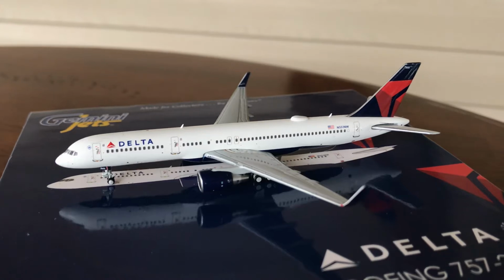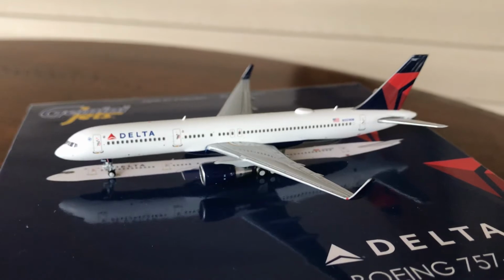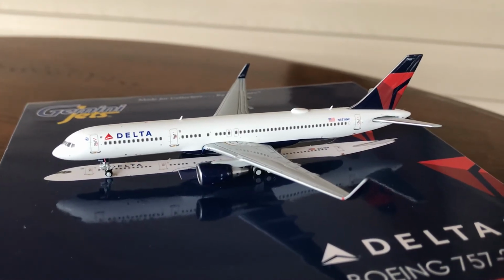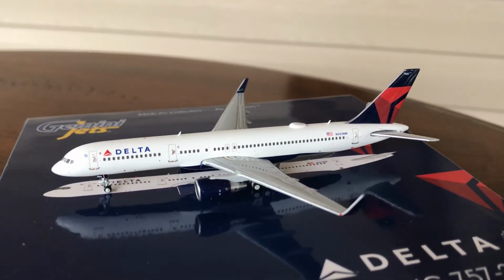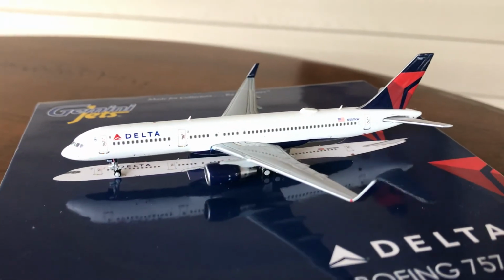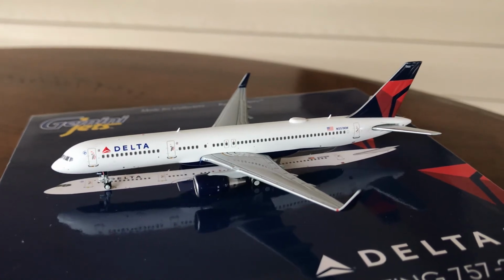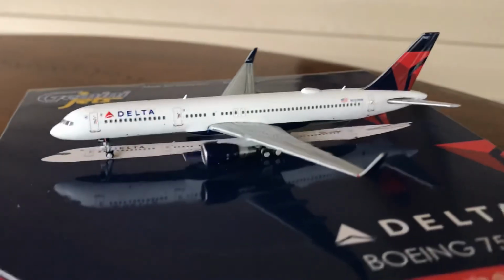Philadelphia used to get the Delta 757, not so much anymore. The only times we get them is through NHL, NBA, NFL and MLB charters now. But we used to get a daily 757 to Salt Lake City, JFK, London Heathrow, and Paris. The Paris was the summer seasonal. The Salt Lake City flight would go to London or Paris, and then the JFK flight would go to London or Paris or something like that. But Delta decided to end the European network out of Philadelphia, which kind of sucks. But oh well. But yeah, that's gonna wrap it up for this video.